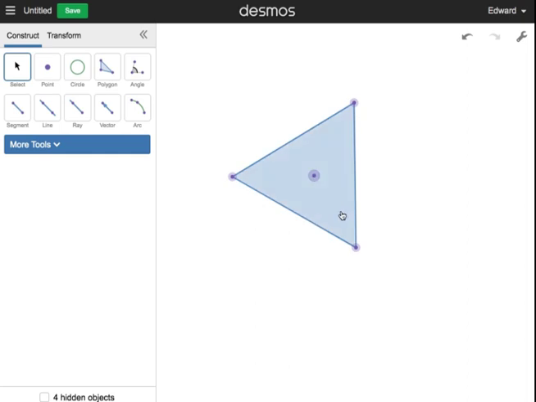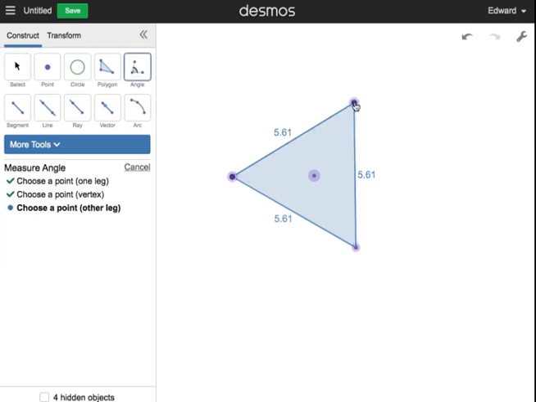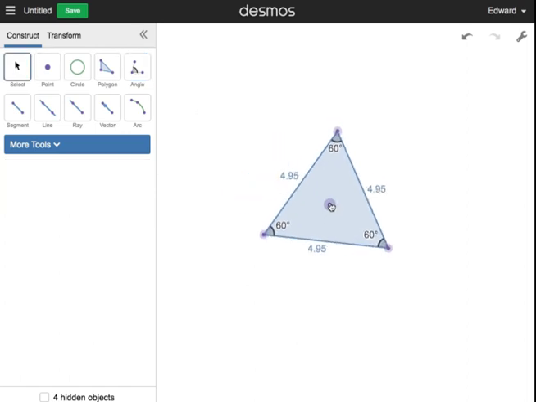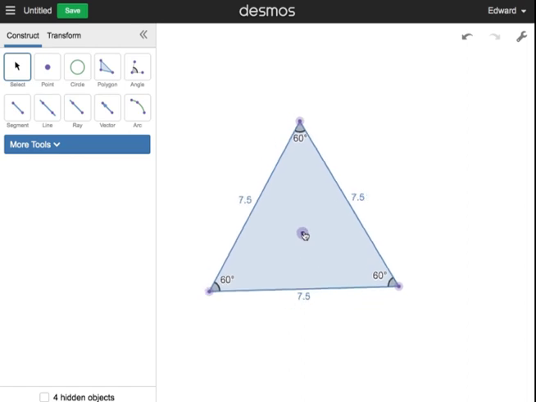Measure the side lengths and the angle measures. Can you demonstrate why this is a regular polygon? Resize the triangle to verify it is still a regular polygon.